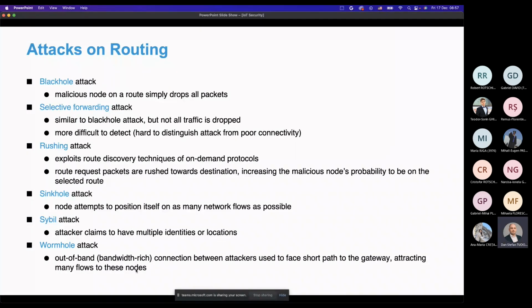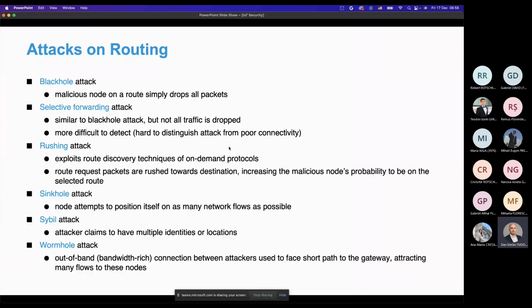Another type of attack is a selective forwarding attack, where only packets that match certain criteria are dropped instead of dropping all packets indiscriminately. So you can actually camouflage yourself. You can very easily hide yourself in the network and drop just certain packets that target maybe a certain user or individual within the network.